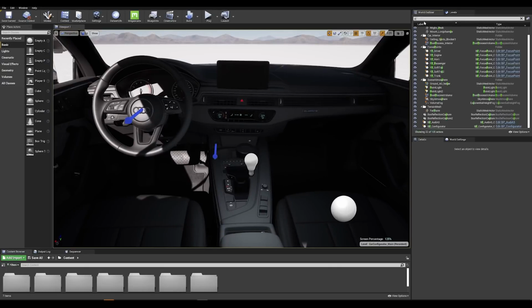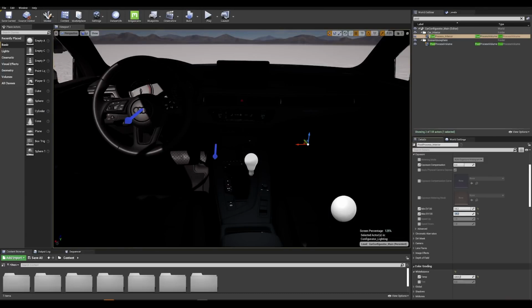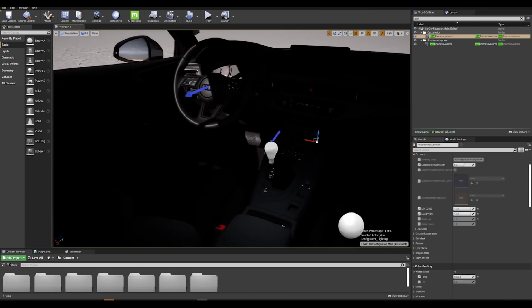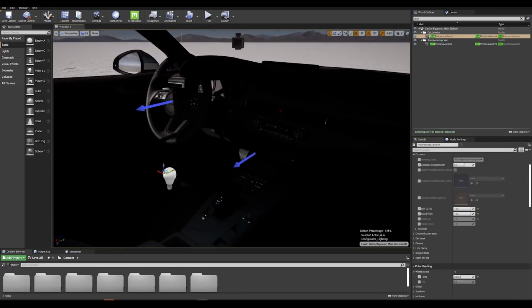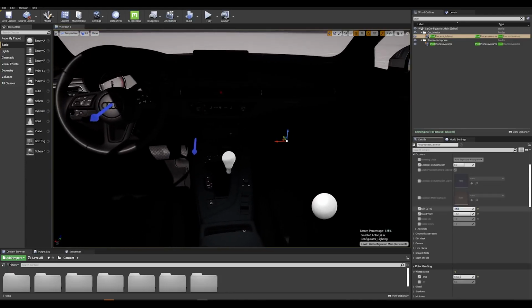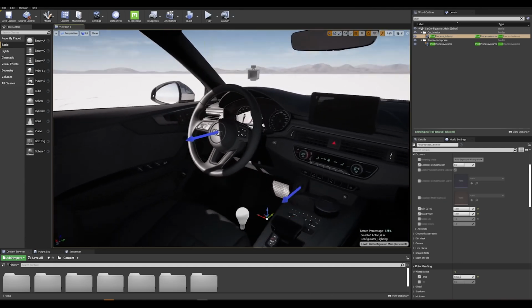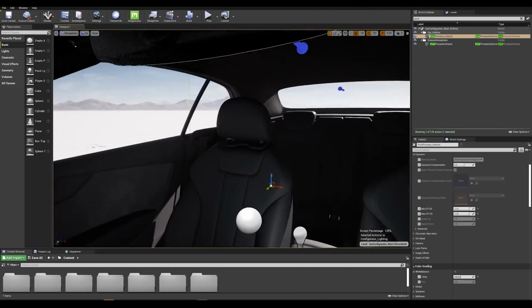So if I go to my post-process interior, we can see that our min and max values here are slightly lower than what's at the exterior. If I set that to 14.2, which is like the exterior, we don't have much light information going on, and it's rather hard to see what's going on in the cabin. So I'm going to put that back to 12 and 12. That controls your exposure value for the interior.